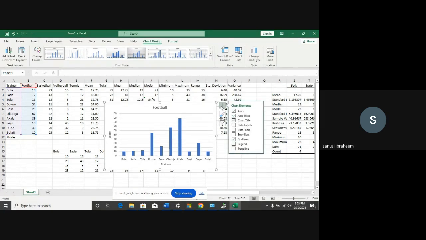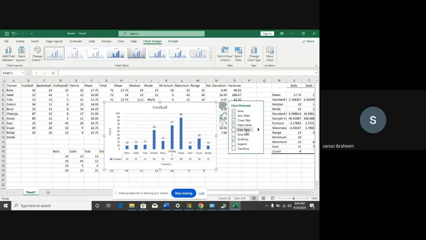So you can see we can add other elements too. We can add the data label. If you're adding data label, it will display the value of each bar. If you click on data label, then the label for each bar will be displayed. Then we have the data table.